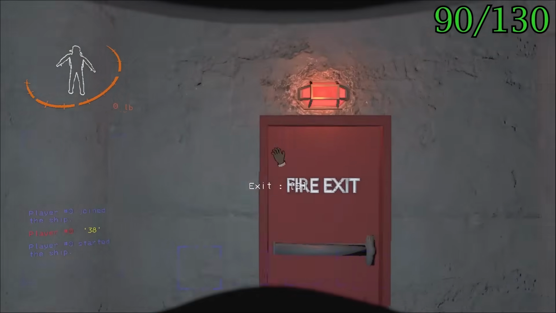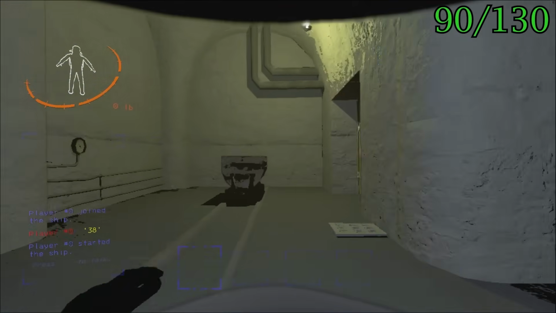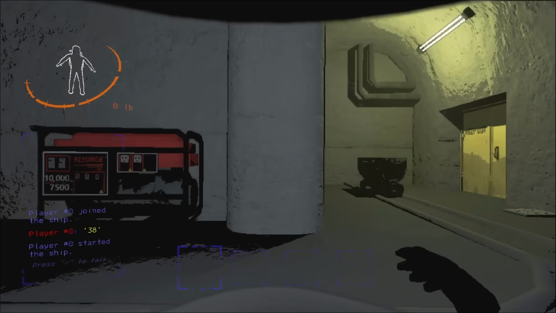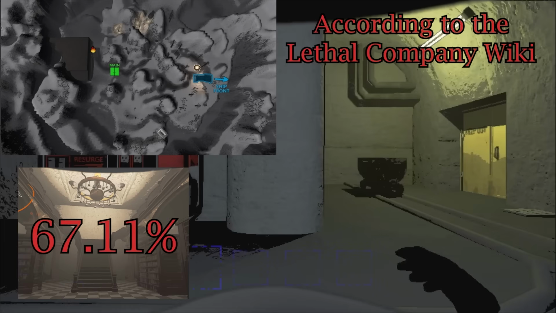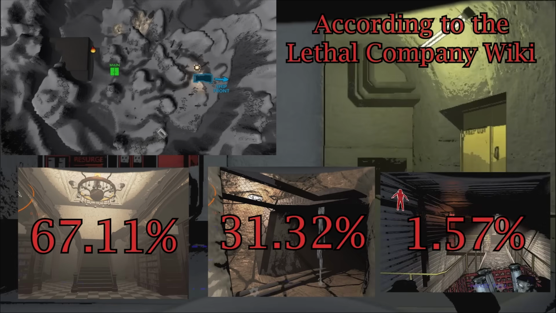I don't know anything about this layout. Remember when I mentioned that Lethal Company has different interiors? Well, each map has different likelihoods that determine which interior that you get. For example, Dine's default interior is the Manor, with a 67.11% chance, the Mineshaft with a 31.32% chance, and a 1.5% chance of it being the factory.